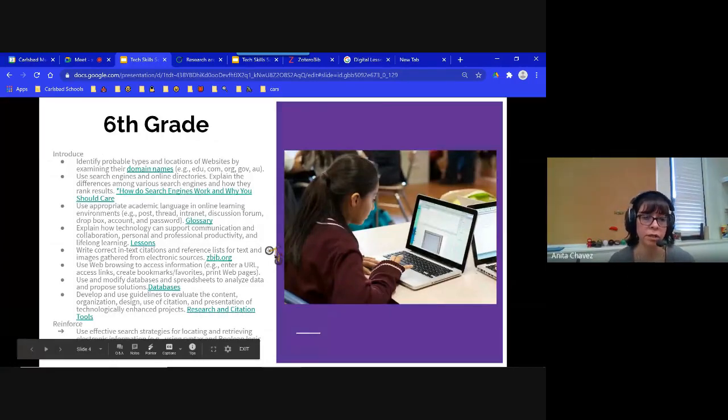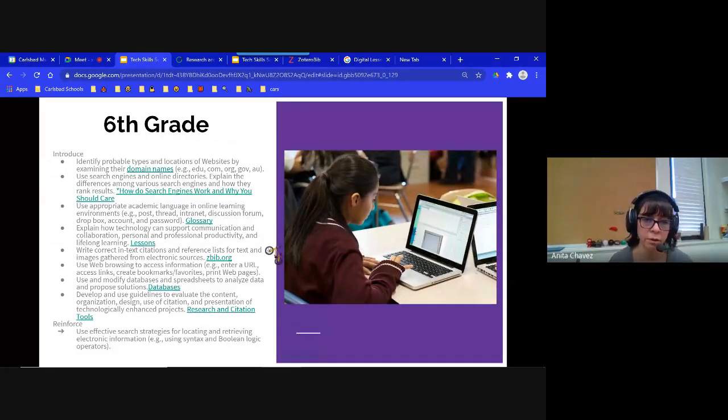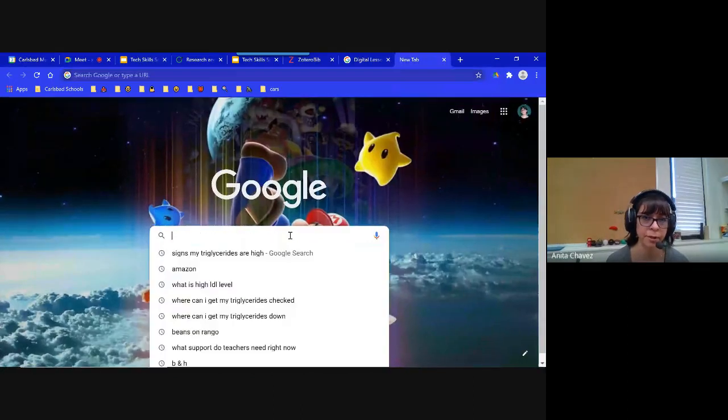And then one skill that they learned from the previous grade is use effective search strategies for locating and retrieving electronic information. So using syntax and Boolean logic operators. Many times your students, and I've seen this many, many times, even when I was subbing or when I have to go into a classroom and help students learn something, is the way that they look something up.